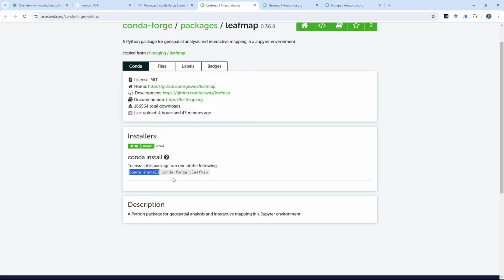With conda-forge, most likely it has been pre-compiled, so all the dependencies are already there, so it's much easier to install, especially for geospatial. There are a lot of packages that are very difficult to install using pip because they require low-level languages, for example C or C++, and sometimes you're just not able to do that. Conda-forge is usually very easy. It has everything you need already there.